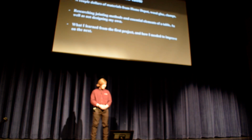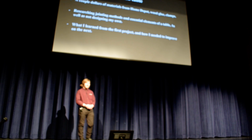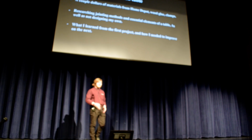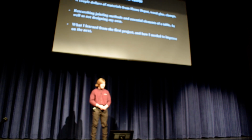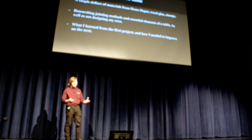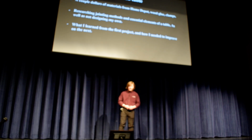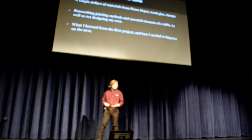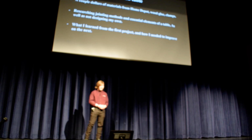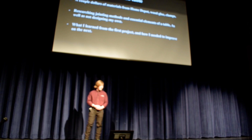So, going off of that first table, although I liked it a lot, it had many flaws. One of which was if you put anything on a certain side of the table, it tended to lean a little bit, which is a little concerning. So, for the second table, I wanted to make it stronger, and I wanted the design itself to be more aesthetic, despite it looking so good already. And for the second table, I only used a couple materials that I had at home, some clamps, some wood glue, and $90-ish of wood from Home Depot.